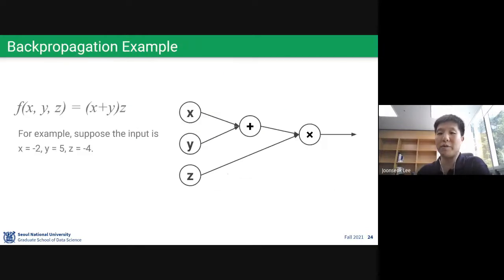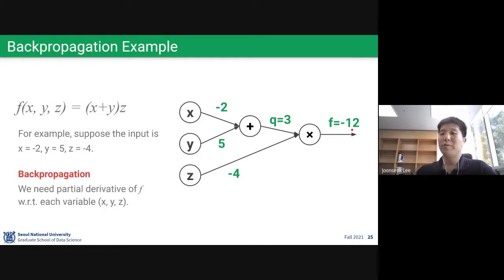So we are going to see some examples. Suppose that we have this model, f = (x + y) times z, and we suppose we have x, y, and z with these values. In the forward pass, we just input these and compute the output. Let's define this part as q. So the output value f is minus 12. This is just elementary school math.